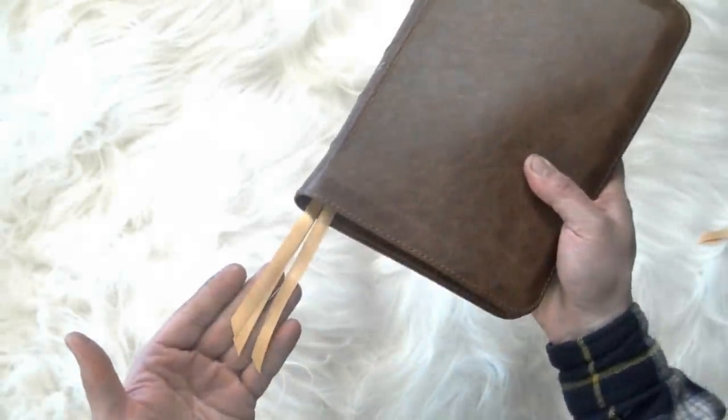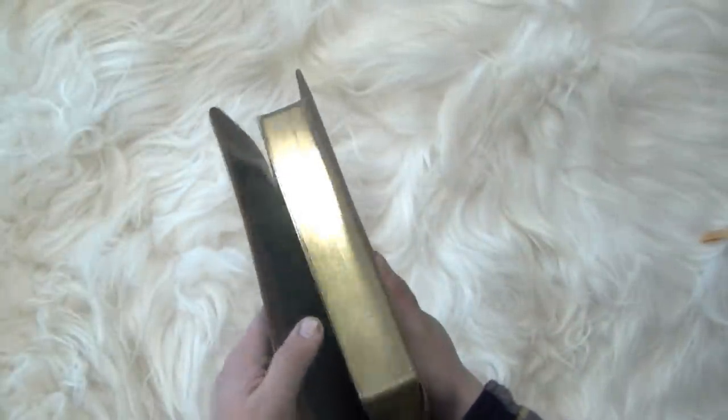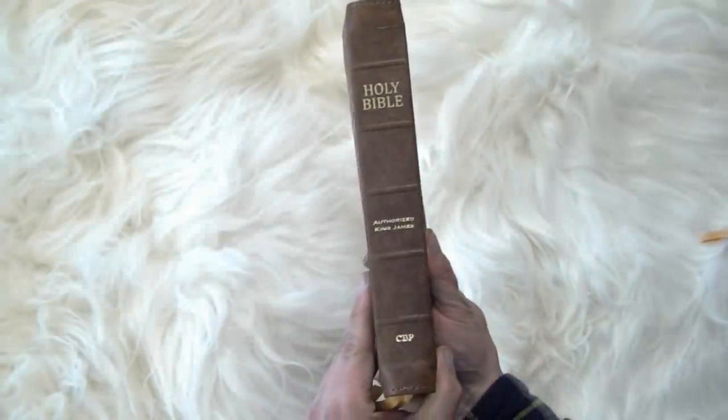Sort of an interesting color of brown. Very nice cover. Again, the full yap. Much wider cover. And this one has three gold ribbons to it. Gold gilt edge. This one does not change color when you open it up. Okay, it's not the two-tone looking thing or whatever, but still very nice, very beautiful. Very nice supple leather. A little bit thicker leather than I would say the other two that we previously looked at, the Cambridge and the R.L. Allen. Very kind of a sturdy feel to it. Very nice Bible here. Church Bible Publisher, there's CBP, Authorized King James.